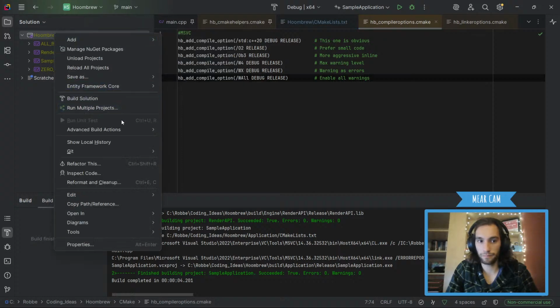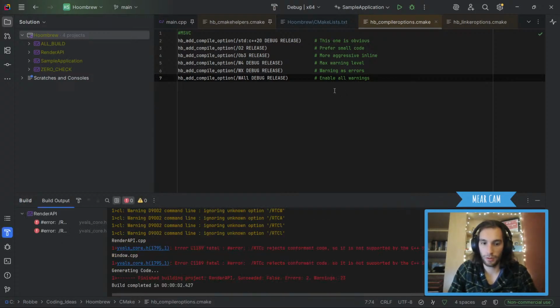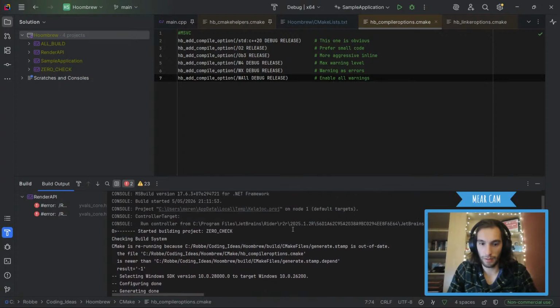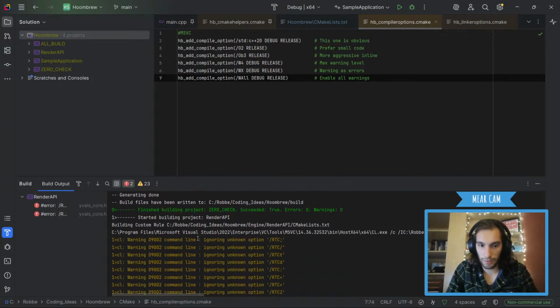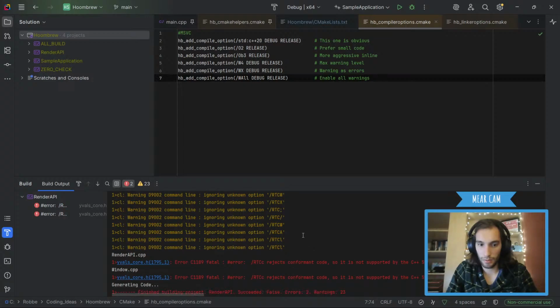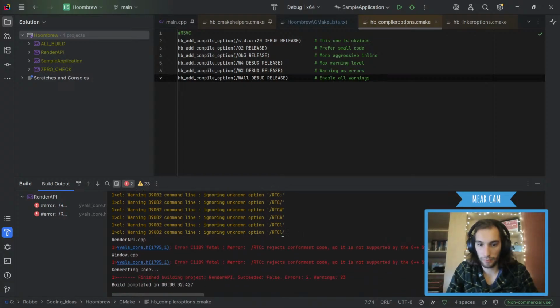Okay. Rebuild solution. Aha! Okay, that's a lot of command line arguments. Warning, command line: ignoring unknown RTC. Okay. Yikes.